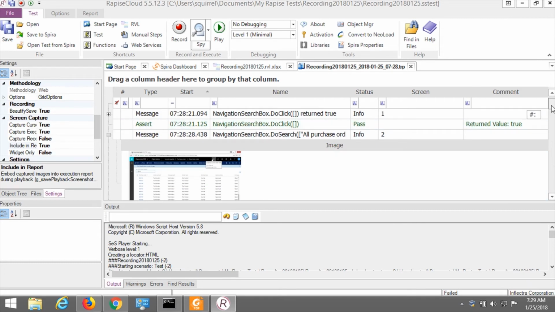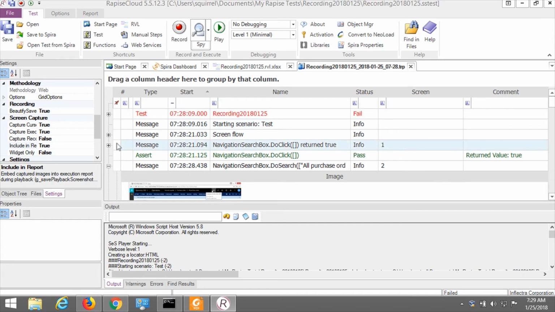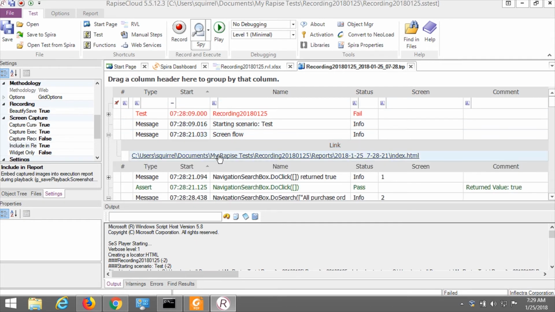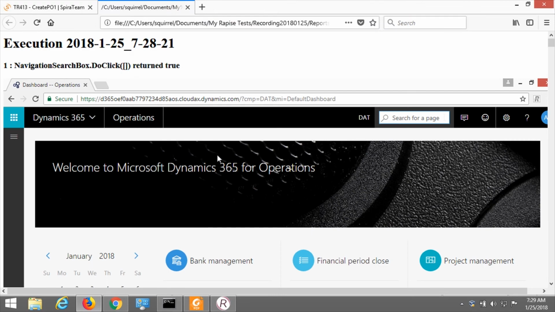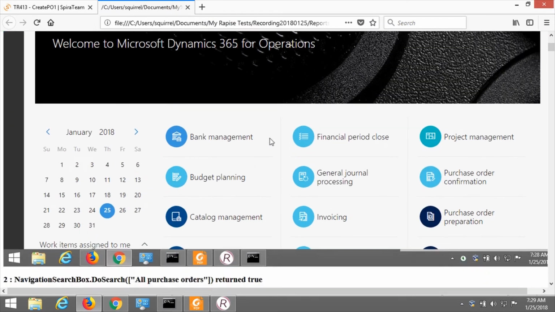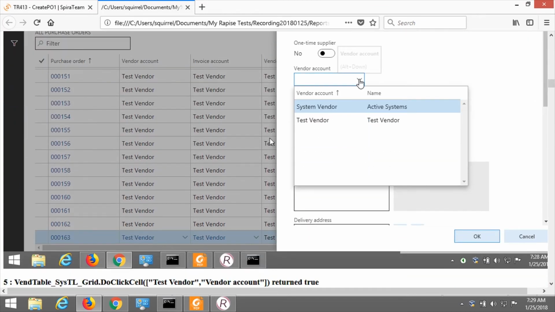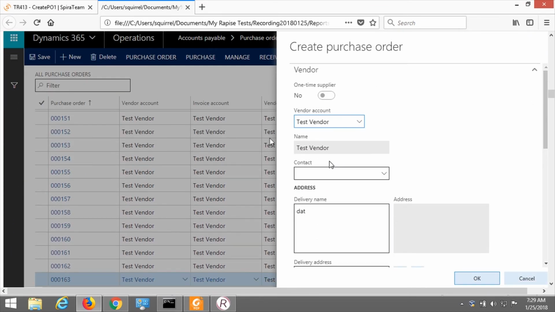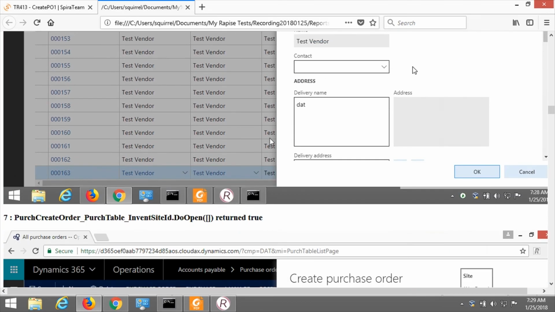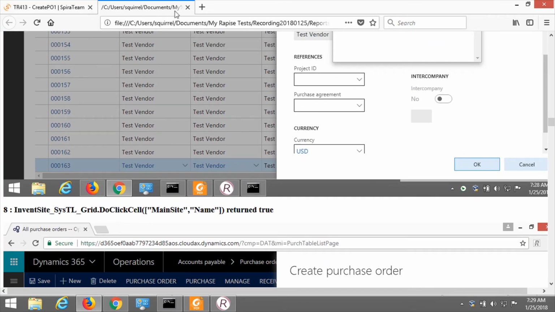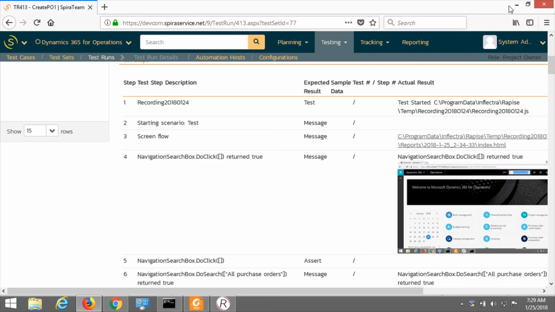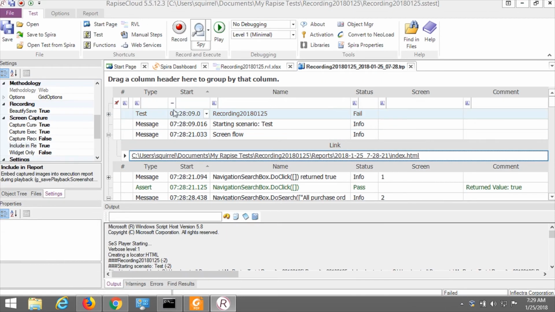And also there is a combined generated page with a screen flow, which you can open and see how the test was executed. So you have a snapshot of each step. Okay. Let me close it.